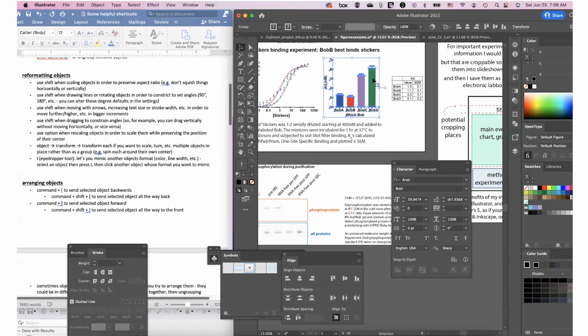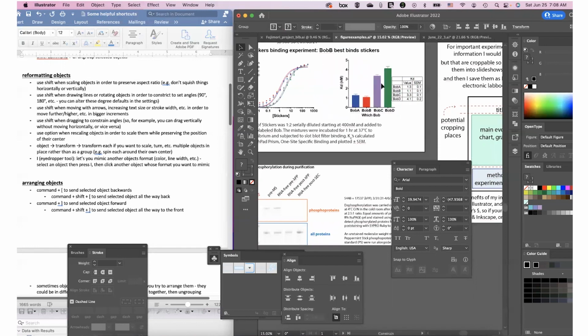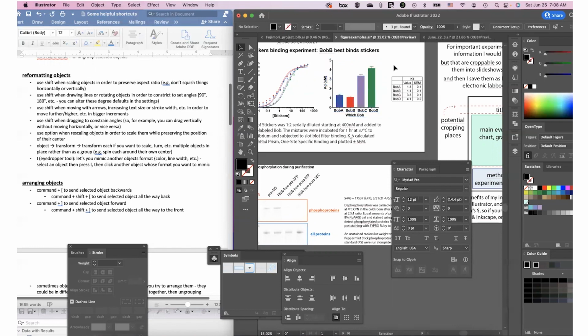You can also use Shift. This Shift is going to be very useful in a variety of contexts that I will get into, such as if you do Shift and then you rotate, so you rotate by going to the corners, you can then rotate to selected angles, or if you drag, now you're dragging along specific lines, so you can drag vertically instead of horizontally, or horizontally instead of vertically, so you're not altering things. And notice that I'm doing command+Z a lot to undo, and command+Shift+Z will redo something.